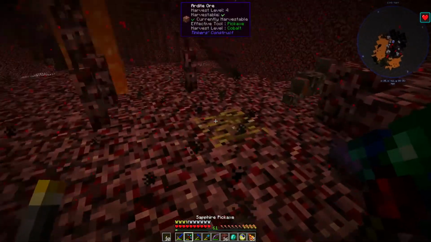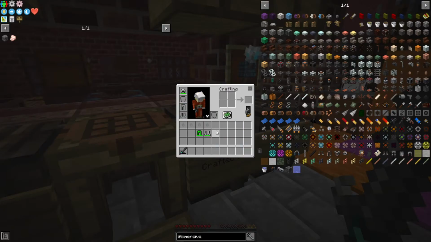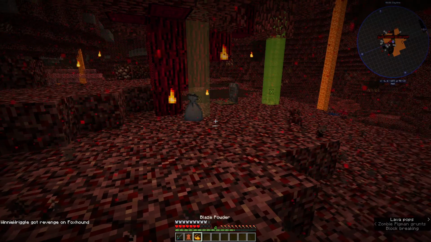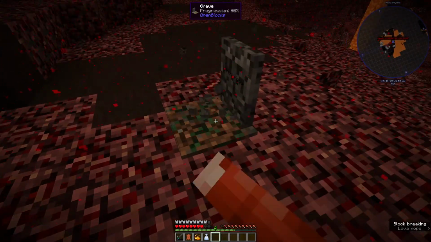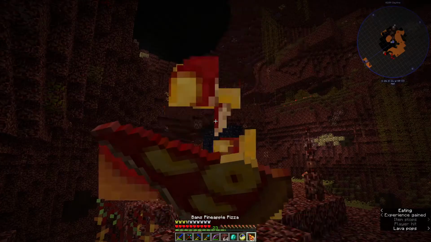Not zesty. I died. I died badly. I fell down. I didn't die in lava. Woo, thank goodness. But we gotta go back and get our stuff. Whew. Okay. Dang. Thank goodness for gravestones. Oh, all the things.